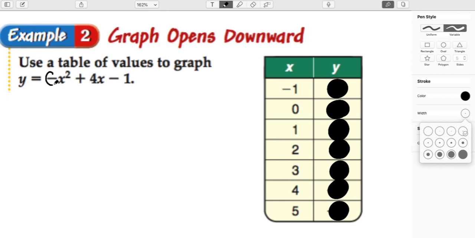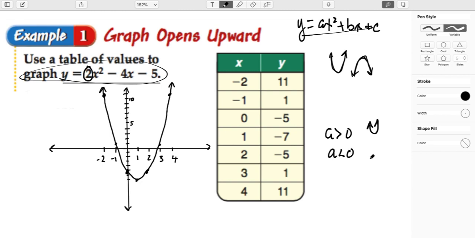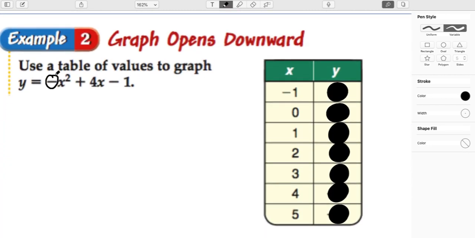What I want you to observe is that there is a negative in front of this particular function. That's going to be significant. Notice that this value here, I'm going to call it the a value. So y is equal to ax squared plus bx plus c. Here's what I want you to know. This a value, as long as it's positive, you're going to have a happy parabola. But as soon as the a value is negative or less than 0, you're going to have a sad parabola. And so we see that we have that very characteristic here with this function that the title says it's going to be graphing open downwards, or a sad parabola, right?